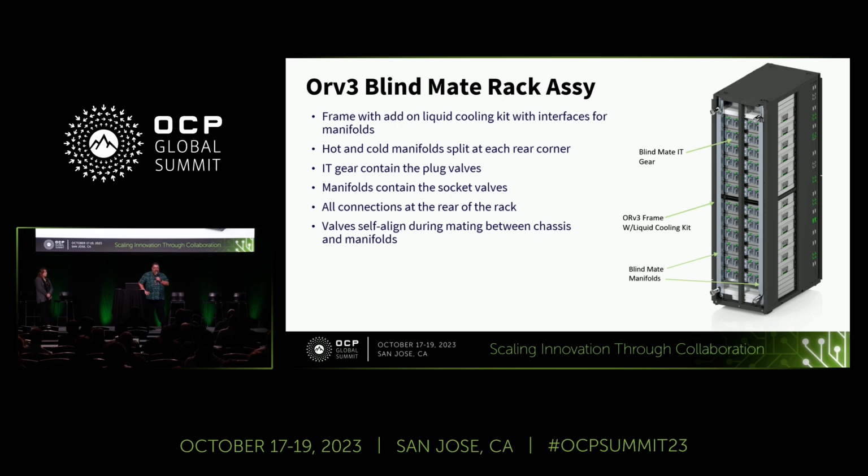So I'm going to give a high-level overview of ORv3 blind mate liquid cooling. And again, in the following slides, there'll be more detail, but I'm going to stay more high-level, trying to explain the architecture and the design approach. So it starts off with a frame, has an add-on bolt-on liquid cooling kit that can be added to a normal ORv3 rack to make it into a liquid cooling capable rack.